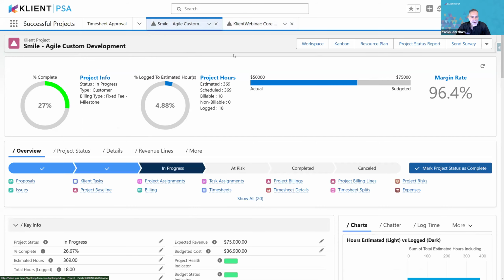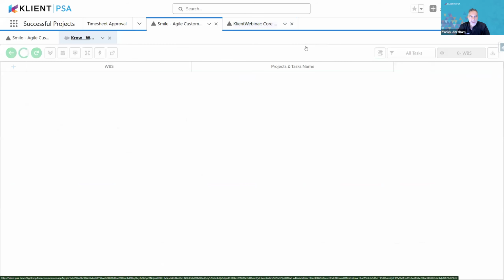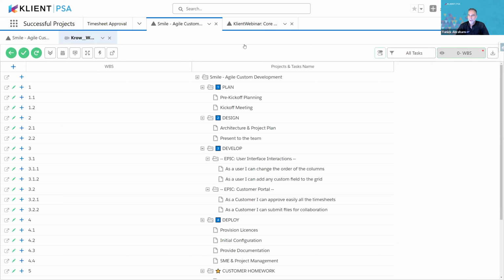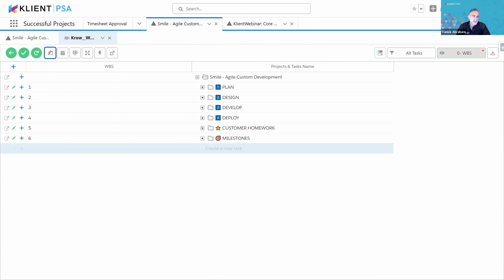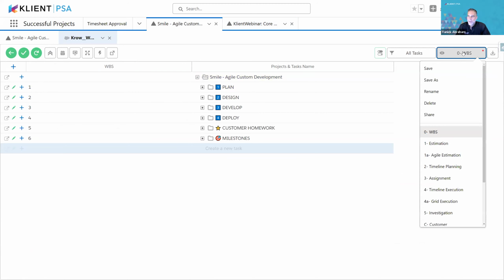Yeah, let's do this. I want to go through kind of a standard life cycle of a project. I'm going to show the workspace preset, but we do have a preset on the Kanban side and the resource planner too. So preset is a global concept across our lens. For now, you can see first the presets here on the right side.